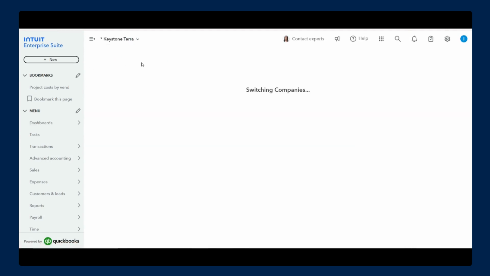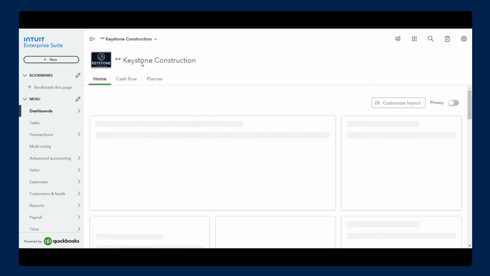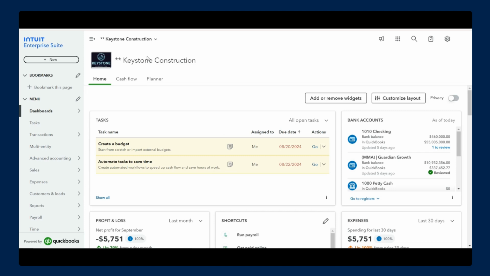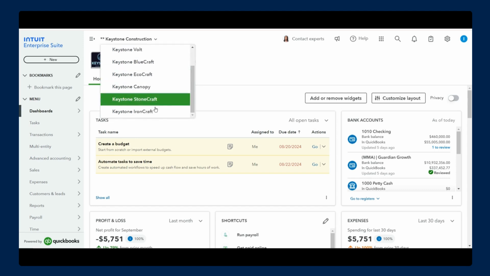So it works in a very similar manner as the QBOA company switching tool. Now, if you log into this company or client of yours with QuickBooks Online Accountant, you will have a very similar experience, except when you click this drop down, you will see all your different clients, at least the ones you have access to, showing up in this drop down, whereas your client will be limited to just the entities that are linked in their group. In this case, here is that list of entities.